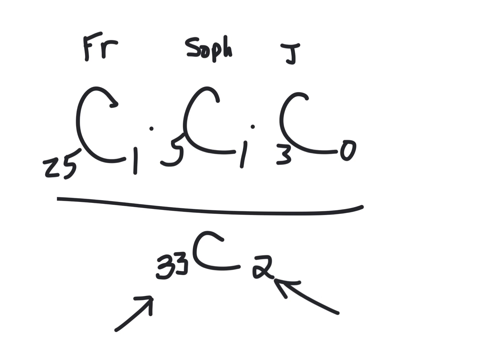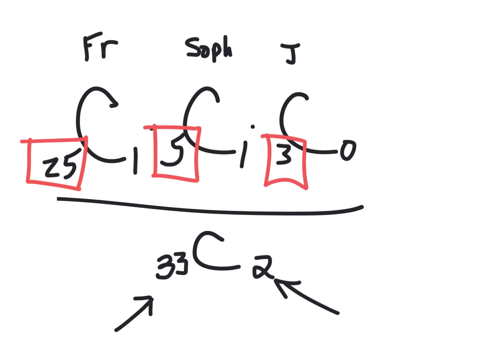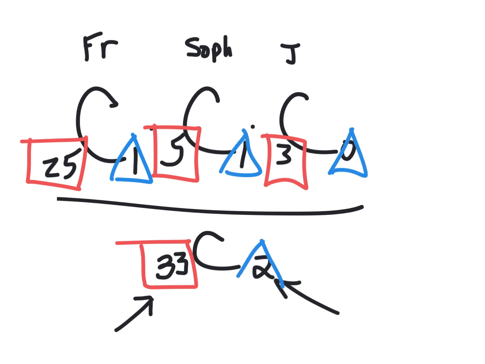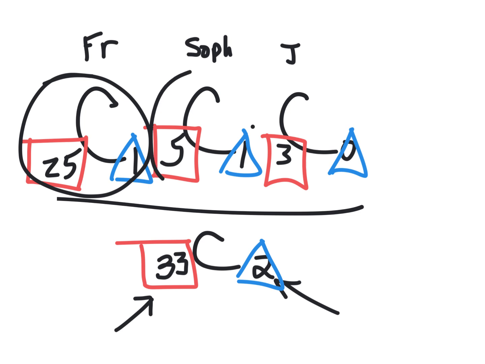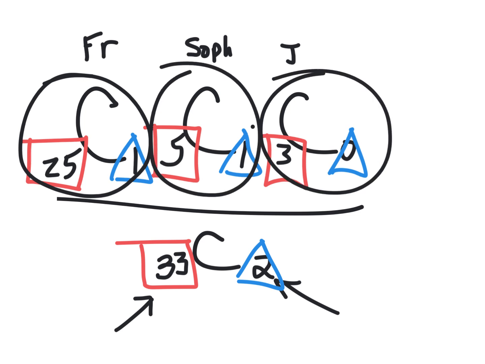Now, that is a pretty gruesome, complicated setup, but I want to make sure it makes sense to you. 25 plus 5 plus 3 makes a total of 33. See how that adds up? And of the people I'm picking, 1 plus 1 plus 0 makes 2. And then, do you get that your handy-dandy calculator could do this part for you, and this part for you, and this part for you? But let's talk about some of them.